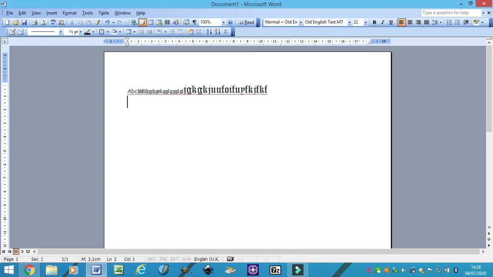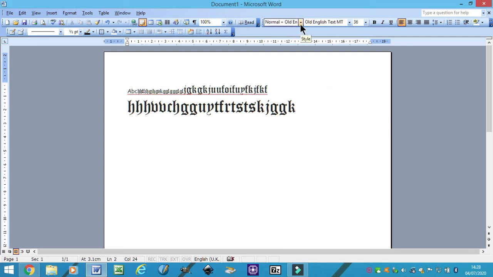If I go on to another line and increase it even further, let's make it 36, you'll now start seeing the full nature and setup of that particular font.